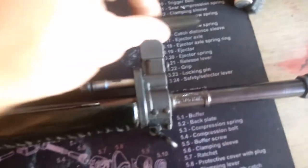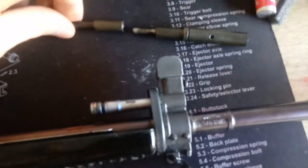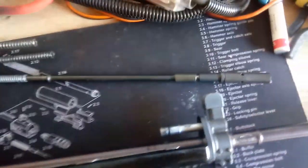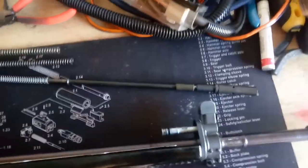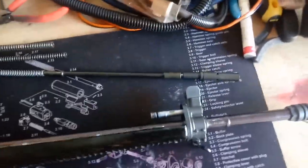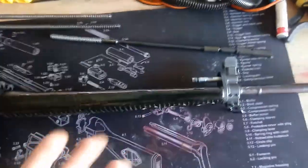And then this will come off there, and then there's your gas system. It goes together like this. You just put that in there, and there's your gas system. Three-piece design, simple but effective, and it is copied by so many more successful and future, current type pattern military rifles, and that's what gives this gun an incredible legacy. Yes, it was a failure, but it inspired so many designs after it.